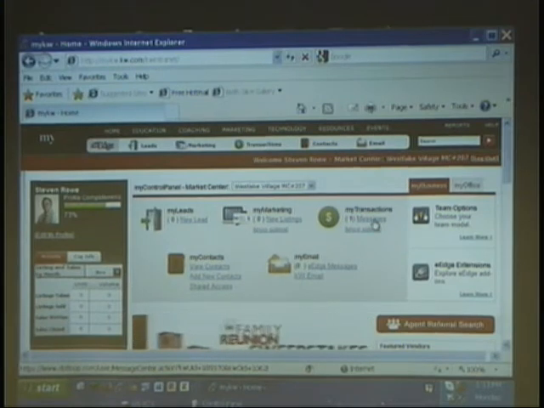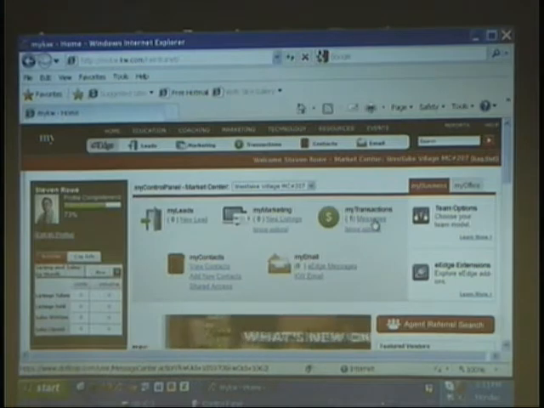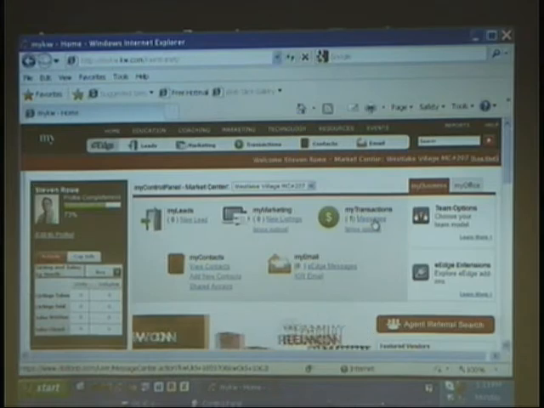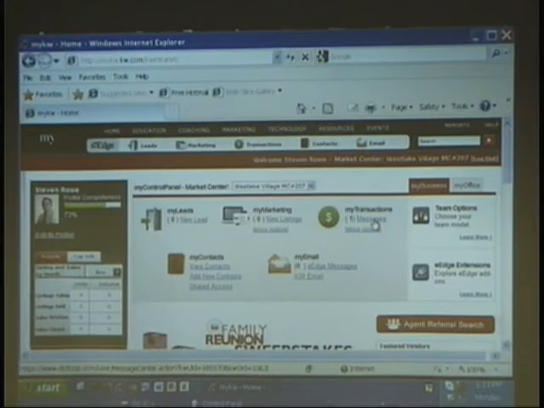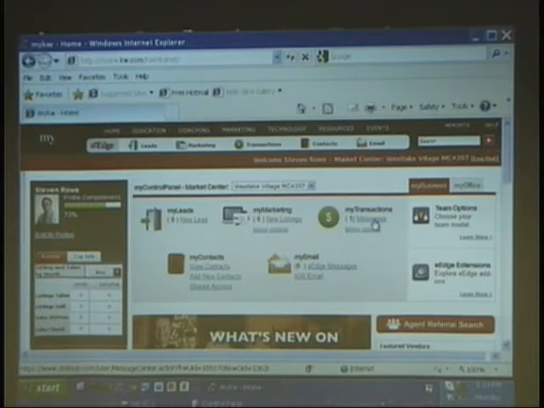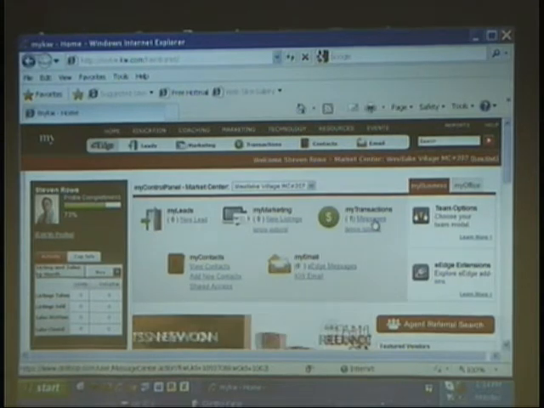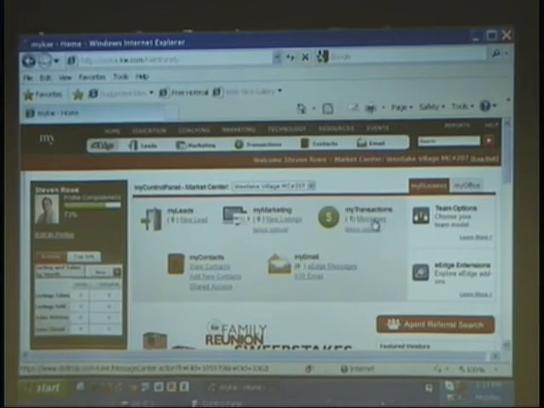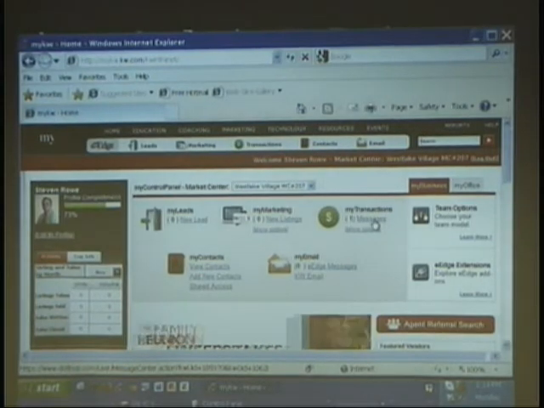The retrieve password thing is also going to be necessary for those that were automatically registered, because again, in order to get everybody in there without calling you up and asking you what you want to have for a password, everybody was assigned a random password. So you're going to want to go in, and we'll show you here in a couple of minutes how to go in and retrieve that password and get it changed to something that you'll actually know and remember.